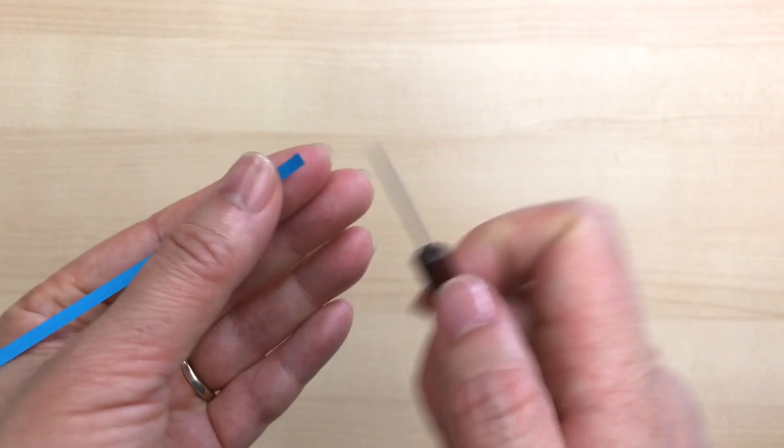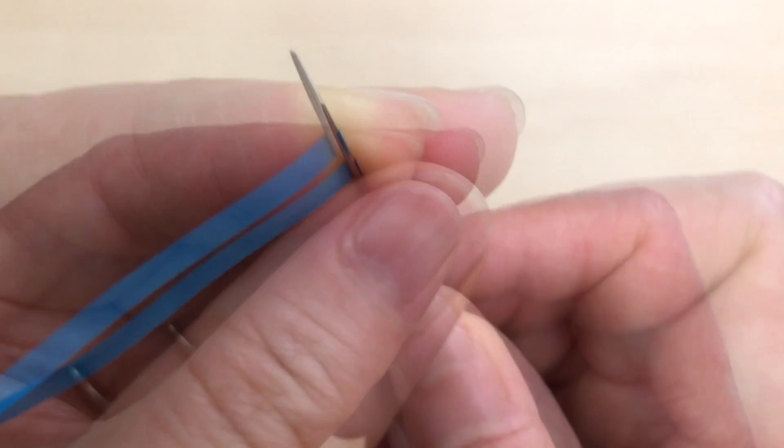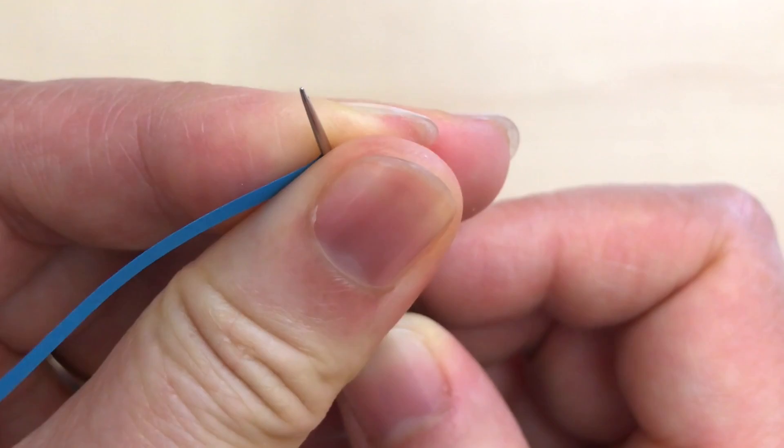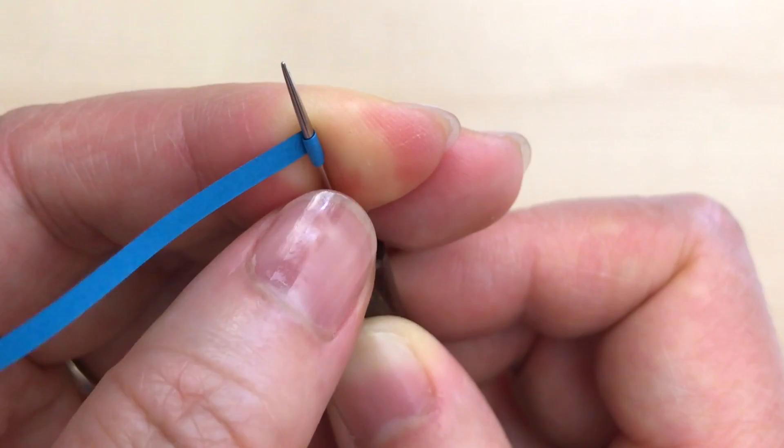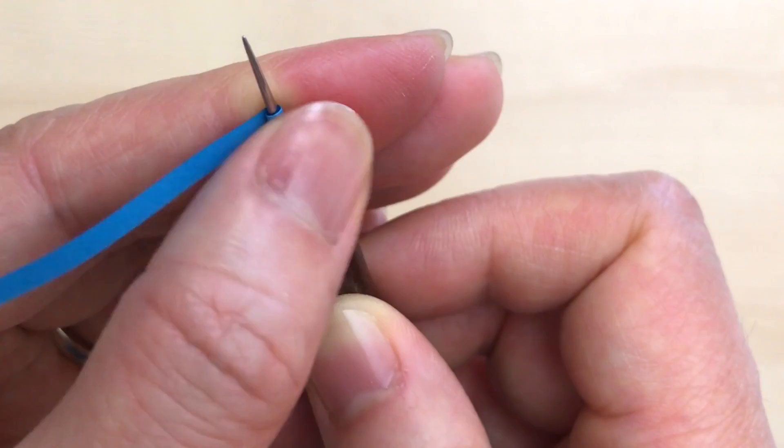After she licked her finger and it was a little bit moist, it just gave that little bit of extra friction that she needed. I'll try to give you a slower version so this thumb is rubbing the paper and you see how it just gathers like that. I'm just trying to get that friction feeling.